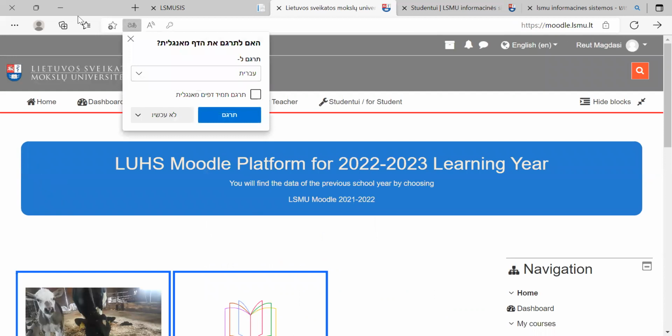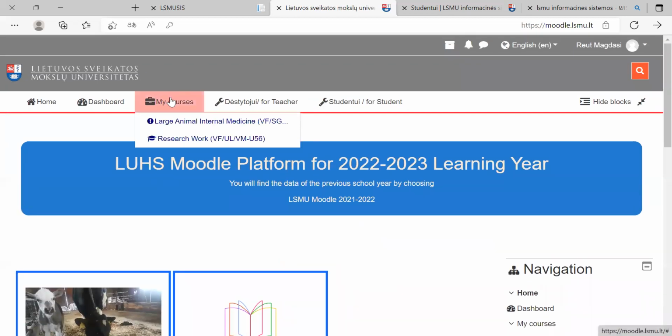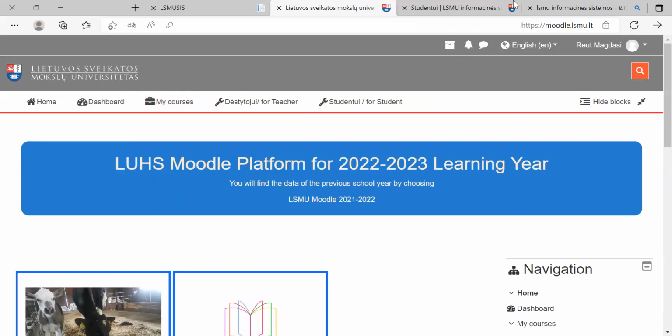And this is how it looks. So here I go to my courses, and at the moment I can see I only have 2 courses, but this will change and be updated soon.